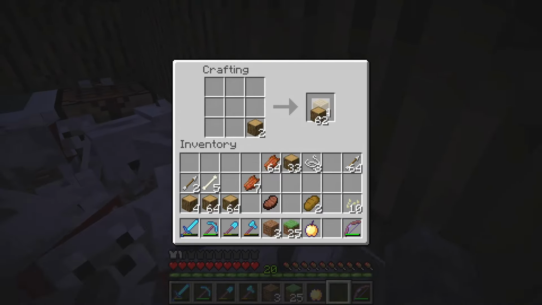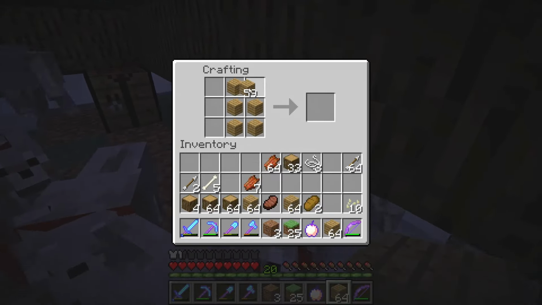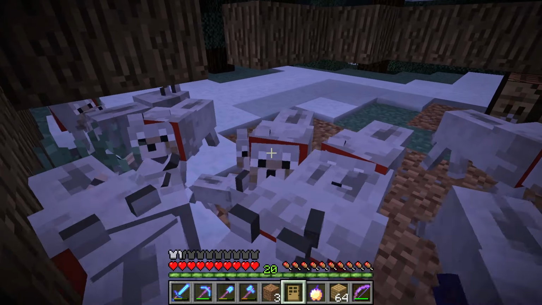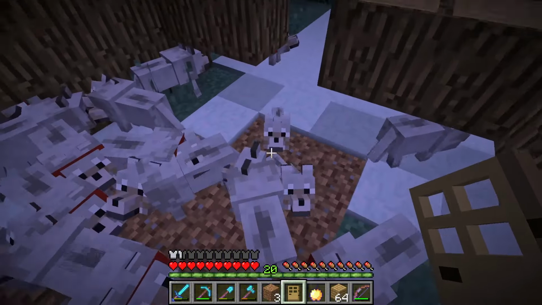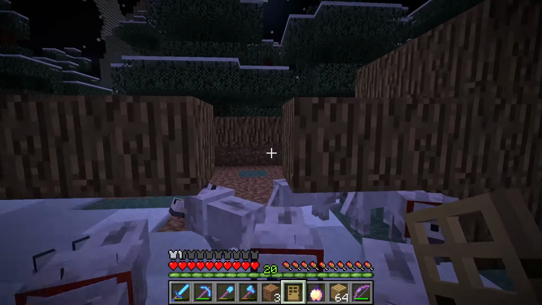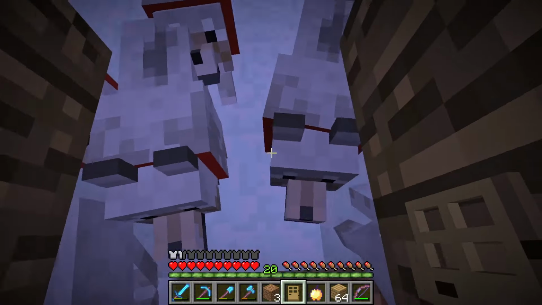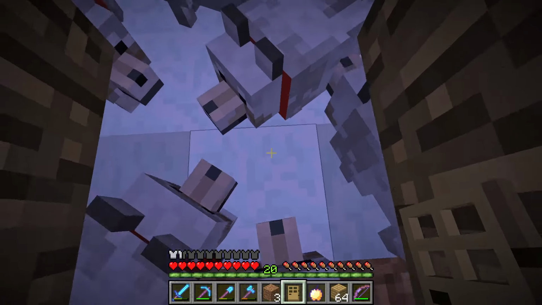Now let's get a whole stack of planks to make life easy. And we're going to get a door, because we do need to have a door on the front of the house. Now where was the front? I think it was over here, right? If I can make my way through here, thank you, dogs. I just want to place the door down right here.